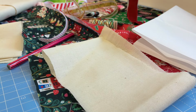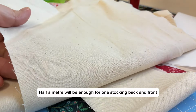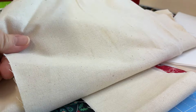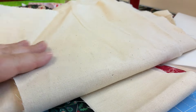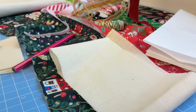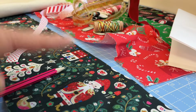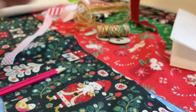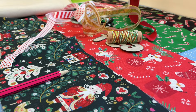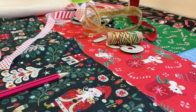You're going to need some calico, probably about 1/2 metre, but it's usually quite cheap, so it might be worth getting a metre. And if you can get heavyweight calico, that is the best, but any calico will do. And then you need scraps of your Christmas fabric. The person I'm making a stocking for wanted the theme to be food, so I struggled a bit, but I did find these mice in hot chocolate and some candy canes.